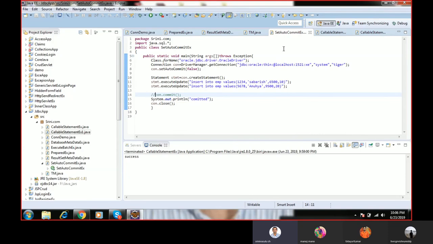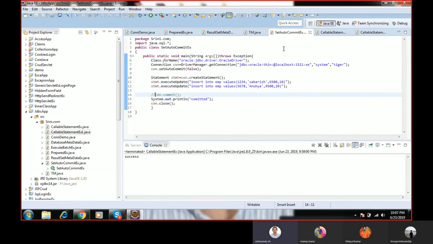For that we can use the setAutoCommit method, which is available in the Connection interface. If you make setAutoCommit false, then the statements which we execute from Java will not store data in the database permanently; it will be temporary.